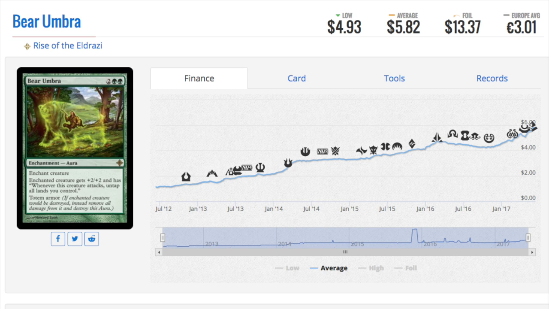Untapping all lands you control is good. You do have to attack with it, which subjects it to dying, which is not the best. I would rather have an effect. Now, my favorite effect is ban, right? Prophet of Kruphix would be the better card, because then you don't have to attack with it.